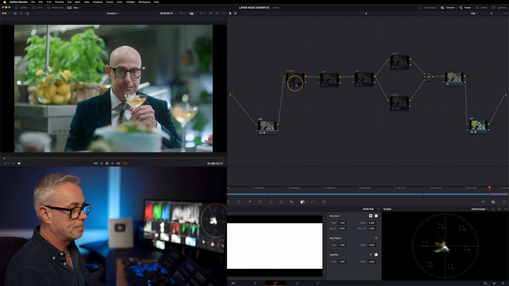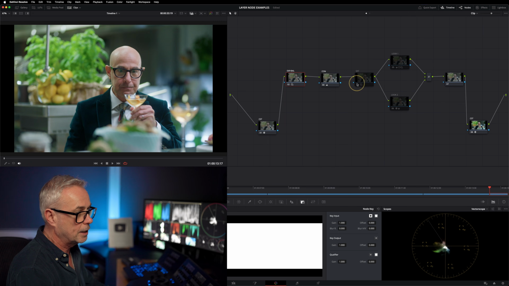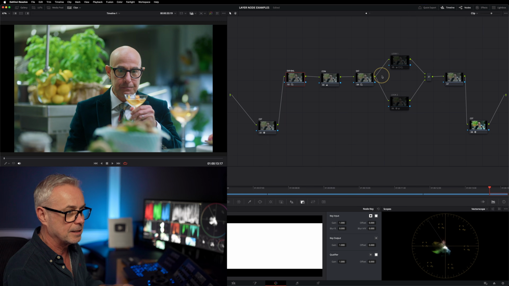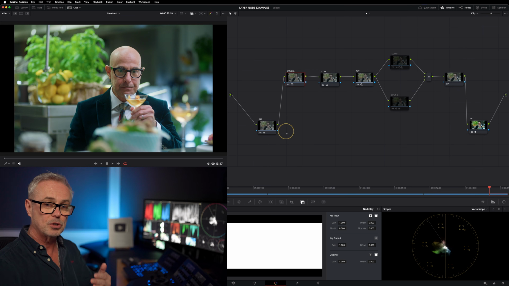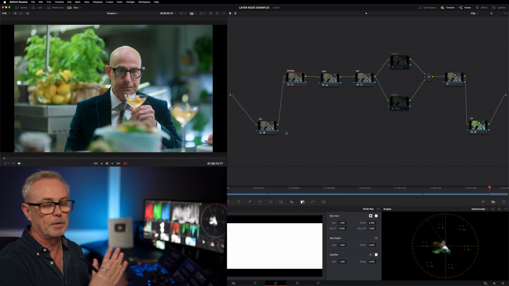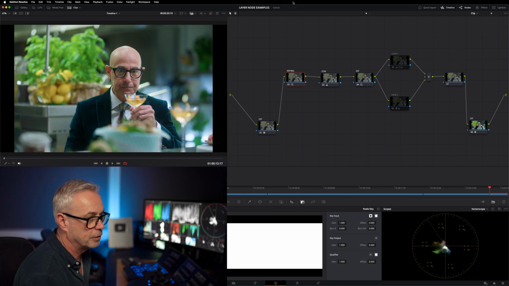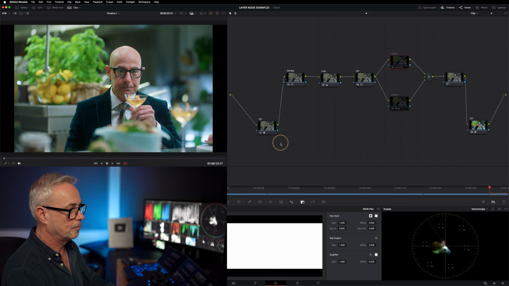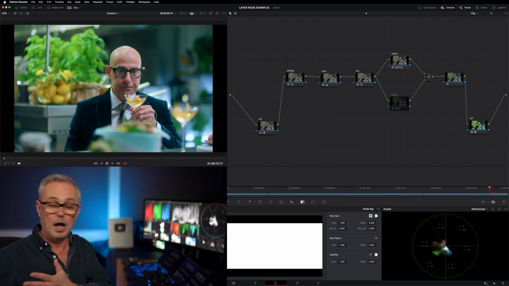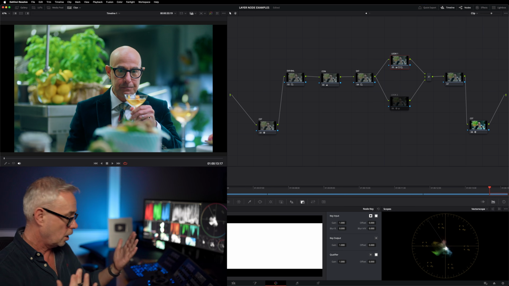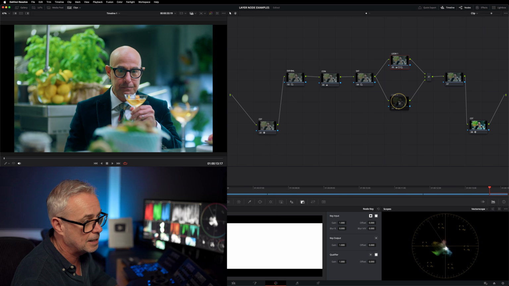And then we've slowly built the look up, and we're getting to a point where we now actually want to stylize it. So what I'm doing is using layer nodes to try out different looks before we move further in our commercial development. So let's have a look at the first look. If I switch that one on, there is a look that we're going for. I've got the client here, I'm looking at it, just having a look which I like, and I'm going to compare it to this one here.